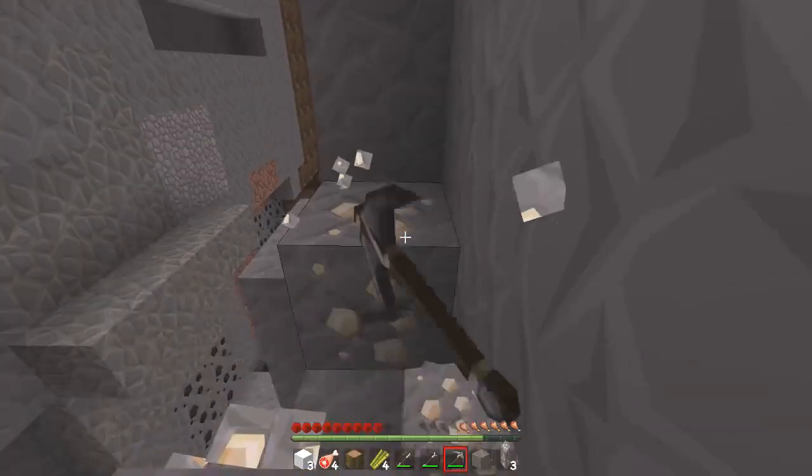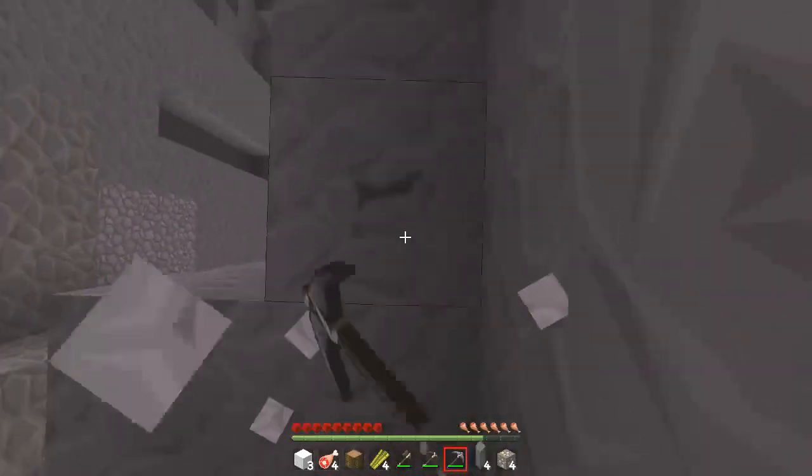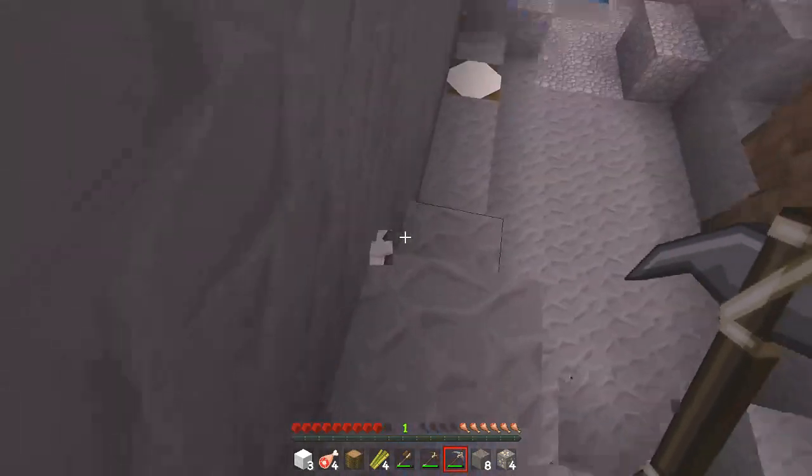Perfect. We've got enough of some booties straight away. The armor is going to be quite important quite early on, I think, isn't it? Let's just get the coal that was up here. Where was the coal? There's the coal. Can I have you? Yes, I can.